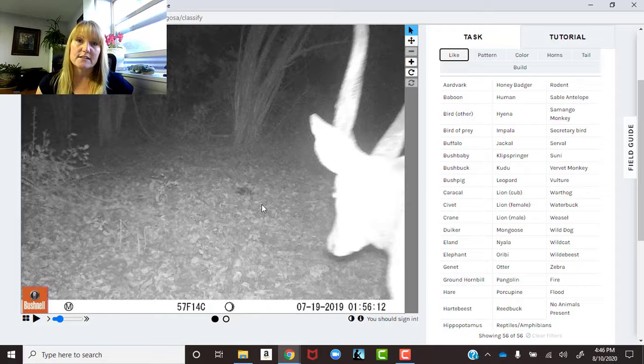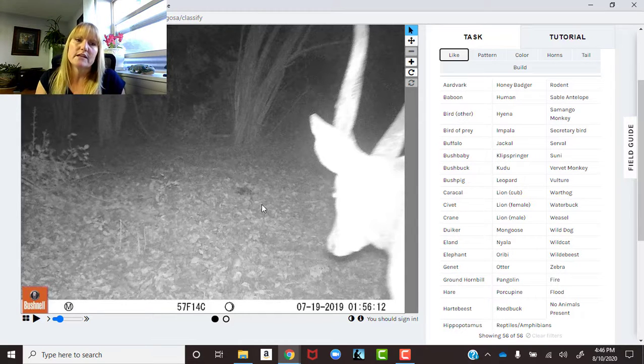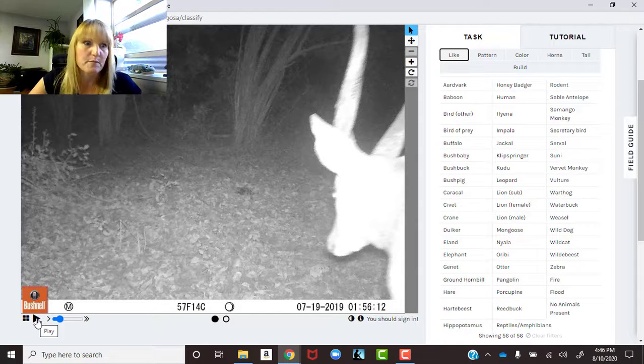The part of the citizen science thing is they know that those people out there identifying these don't necessarily know all these animals really well. So they have many people identify every picture. And if the scientists notice a discrepancy, like half the people are saying this is an impala and the other half are saying it's a kudu or something, that will alert the scientists to go in and check what that really is, and they'll be able to figure it out because they're just going to be better at this than we are.